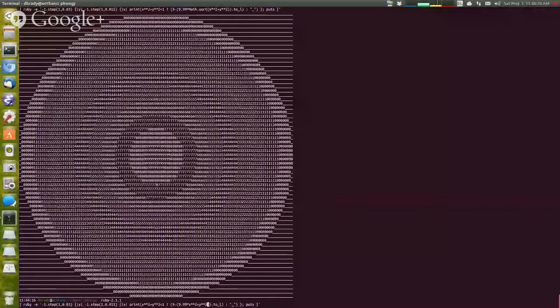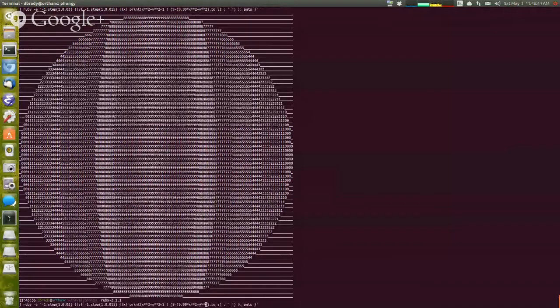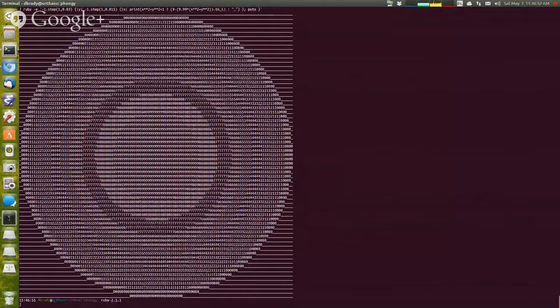Actually, I wonder what will happen if we take away that square root? We know that x squared and y squared are less than 1. Again, not what I expected. It's cool, though. Oh, it's because I'm multiplying x and adding y to it, or again, order of operations. There we go. That looks like a sphere.